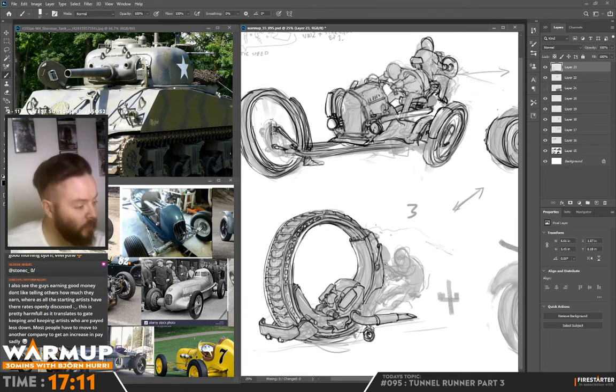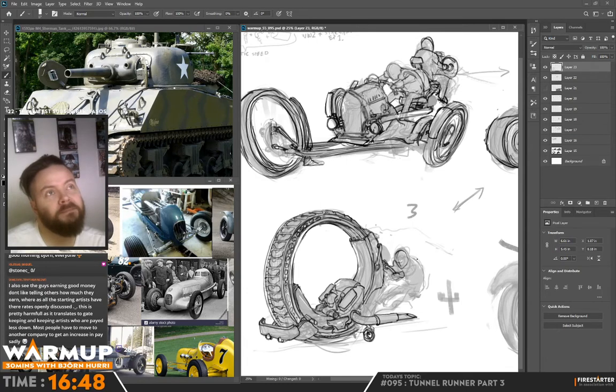As a AAA concept artist in a big studio with 100 artists, you don't get to design a little bit of everything for the game. You tend to do one thing and one thing only, and it's way more compartmentalized.